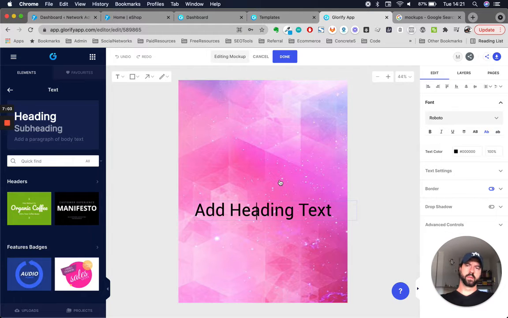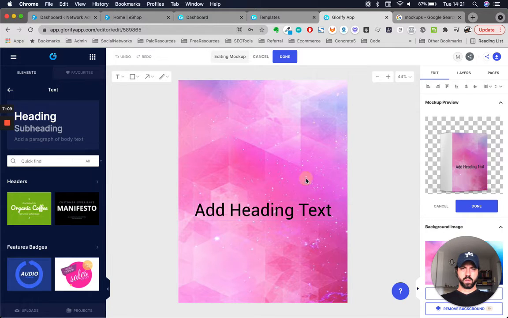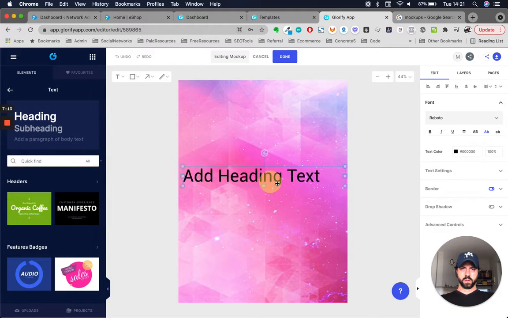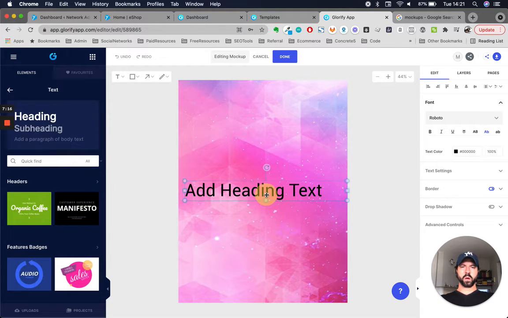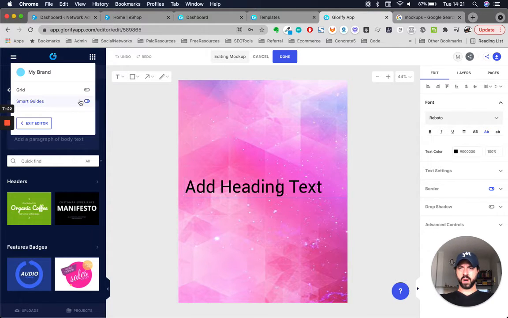Okay, I hope that doesn't mess up the video. So it's not working, but it should. Anyways, if you activate smart guides, it'll tell you when it's on the center by showing you a few lines on it.